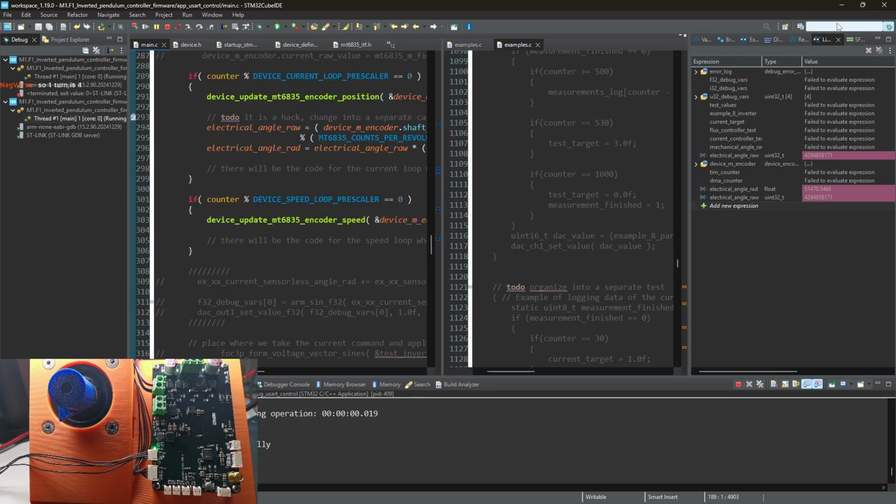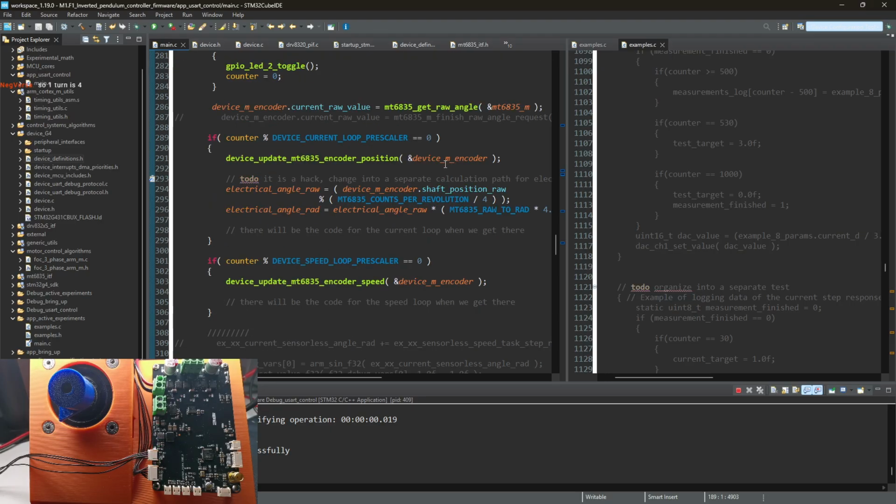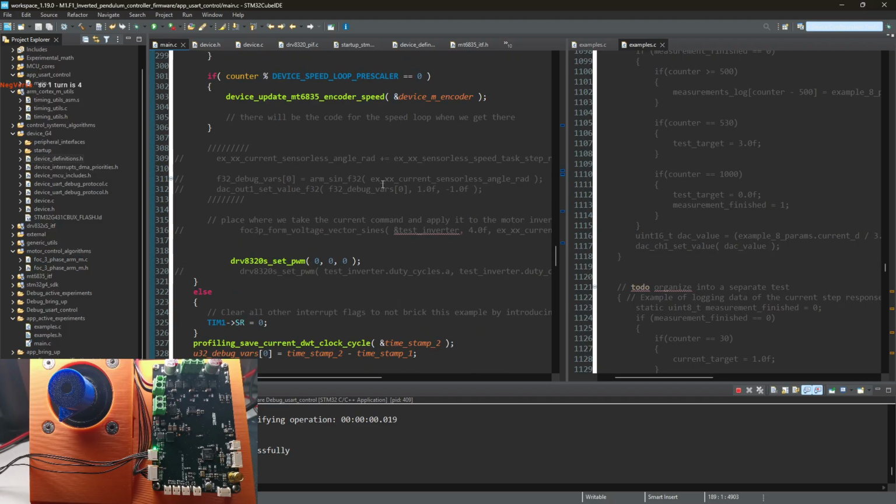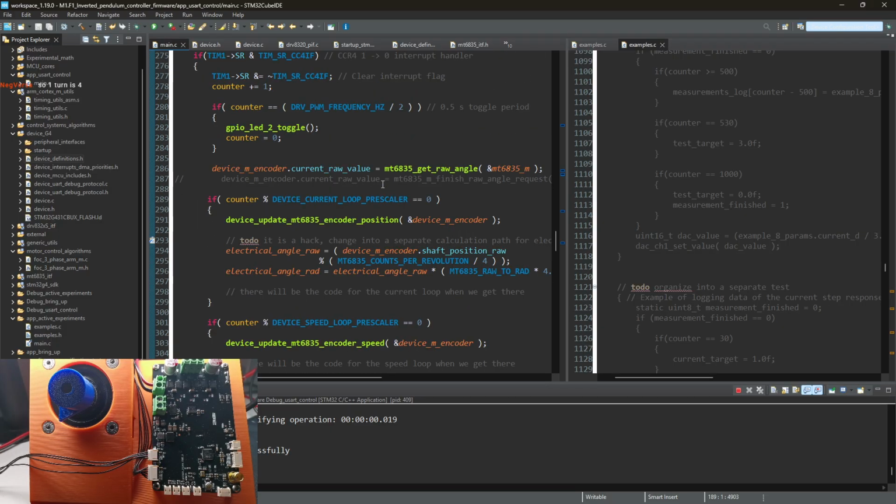Let's go to a better perspective. So we do this. This is an integer value, right?